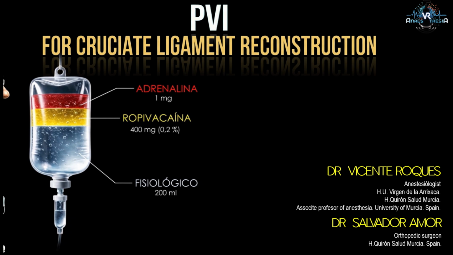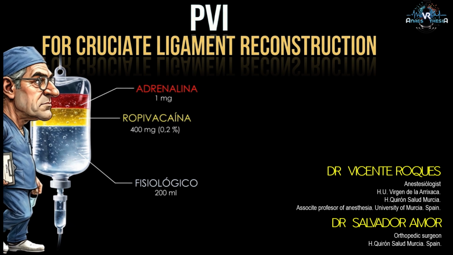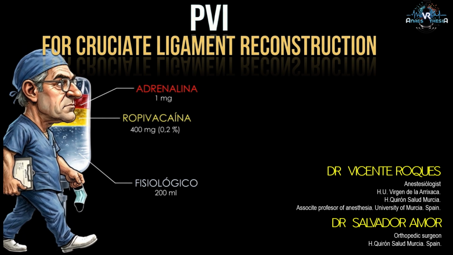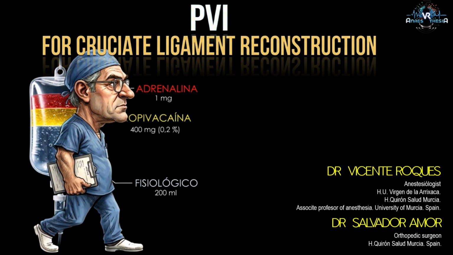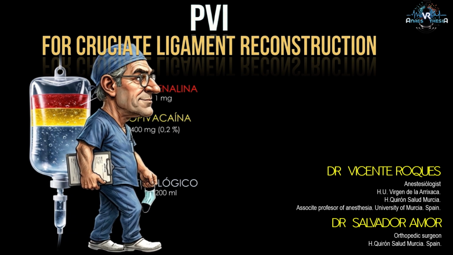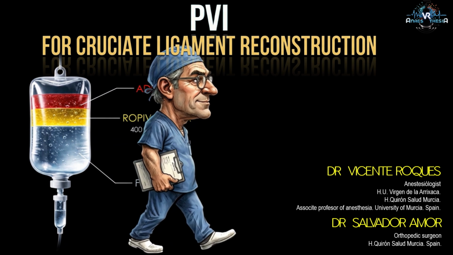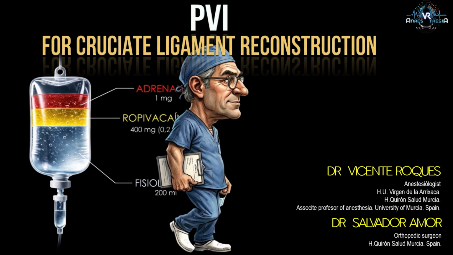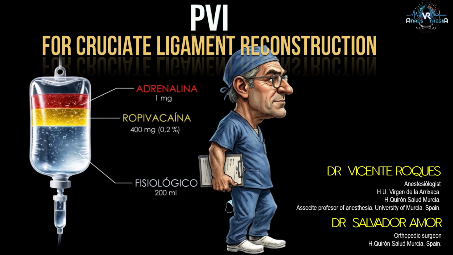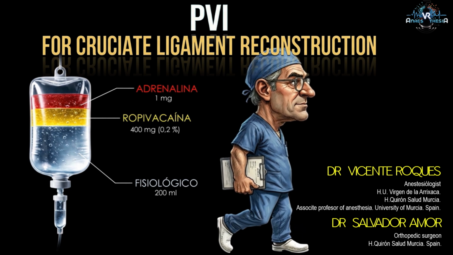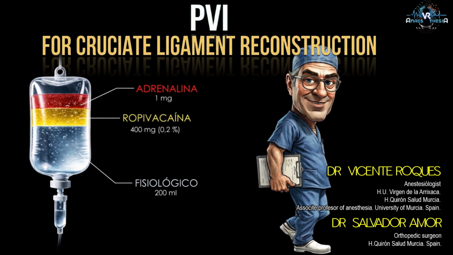Periarticular vasoconstrictor infiltration appears to be a promising adjunct in anterior cruciate ligament reconstruction surgery. Although early ambulation is not the main priority in this setting, the possibility of avoiding tourniquet use, preserving early quadriceps activation, improving post-operative pain control, and minimizing systemic impact may represent important advantages in perioperative management. Taken together, these factors could contribute to a faster recovery, earlier functional rehabilitation, and ultimately better post-operative outcomes.